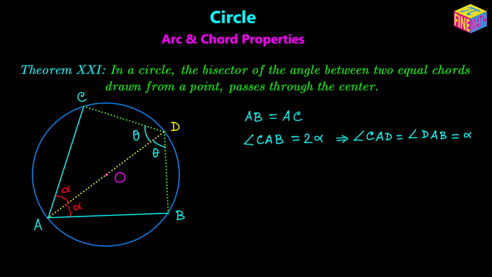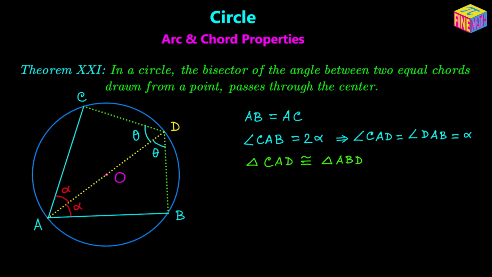If we look at these two triangles, you will see we have two pairs of angles equal between the two triangles, and also the common side AD is common between the two triangles. So using the ASA criteria of congruence, we can say that these two triangles are congruent. In fact, we could have proved it the other way also, because AC is equal to AB and AD is a common side and angle CAD is equal to angle DAB. So using the SAS criteria also, we can say that these two triangles are congruent.